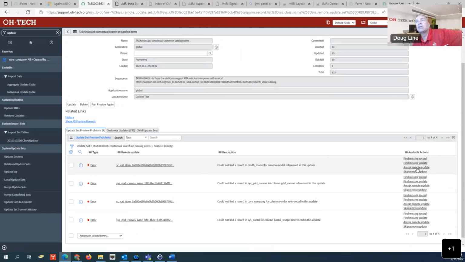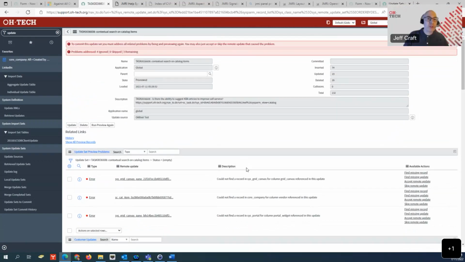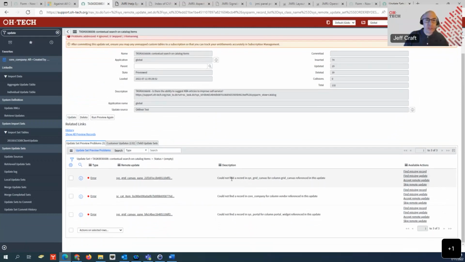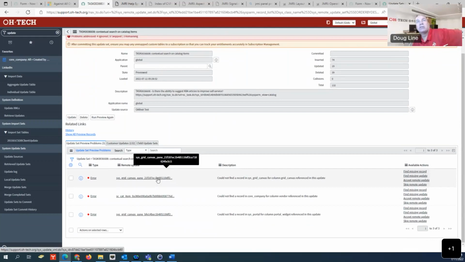Yeah, accepted that. So it looks like we're going down the list of the same 7, which is nice at least. Could not find a record in SysGrid Canvas for Grid Canvas ending in the same one, the BCB11. Yeah, we accepted that.